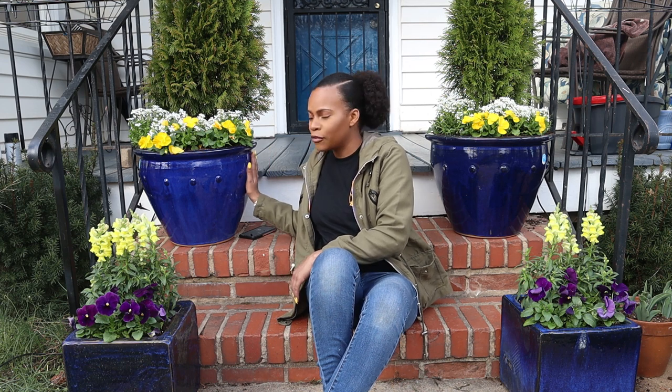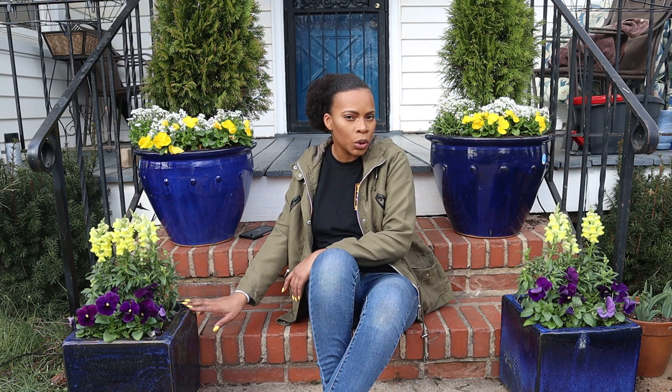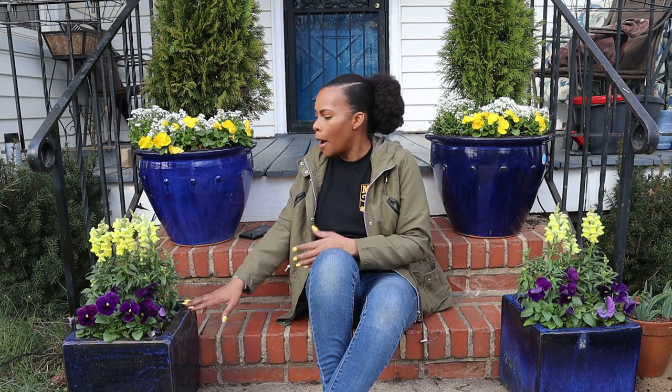But oh, by the way, I got these blue containers from Lowe's, my favorite store, and the ones at the bottom right here I got from Ollie's. Now Ollie's, I think that's only on the East Coast, like in New York, Pennsylvania, Virginia, Delaware, Maryland. I don't know if there's any on the West Coast or Midwest. I got these for $12.